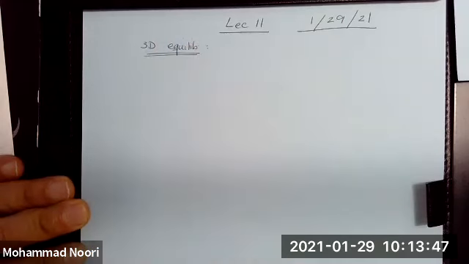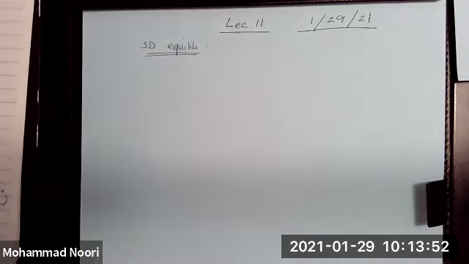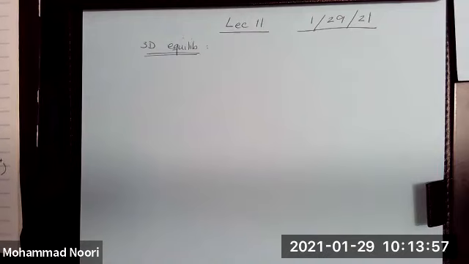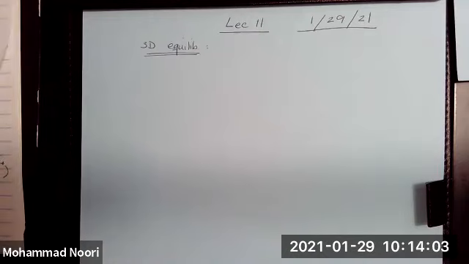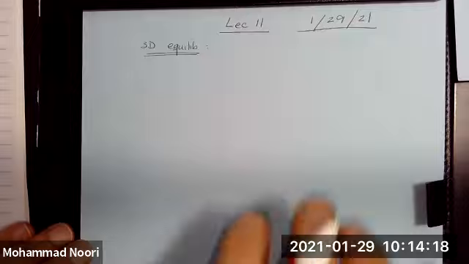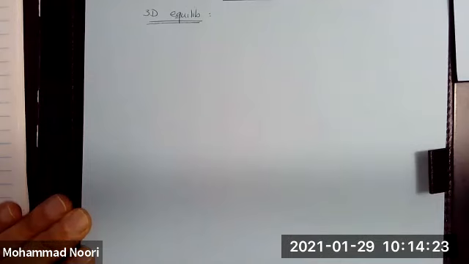And I sent you a handout. You have received it. I sent it by email, which has 4 or 5 problems with detailed step-by-step solutions. So I really highly encourage you to go over those. They will really help you understand the concept, especially since you've seen that in 1 hour, it's difficult to do a very comprehensive 3D equilibrium problem.